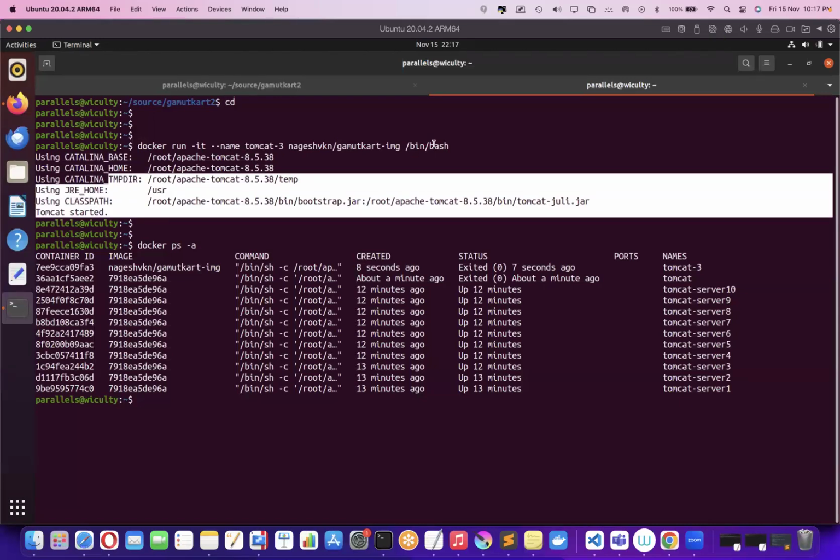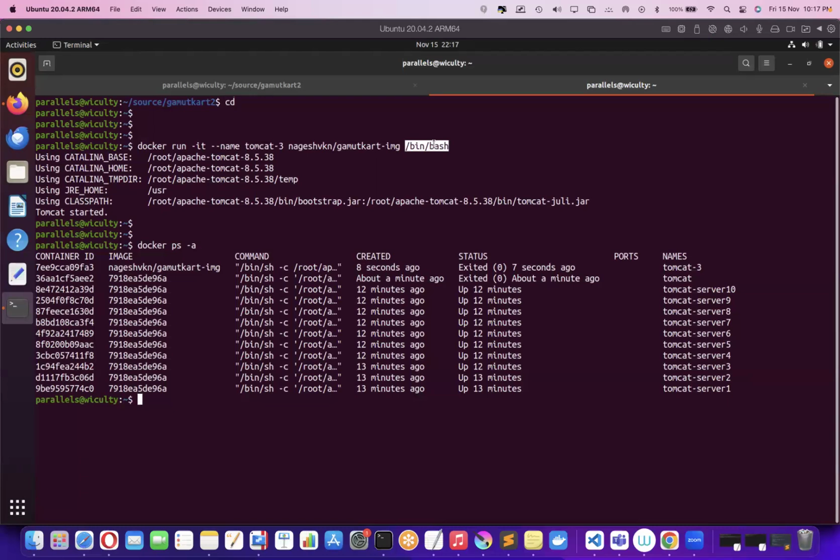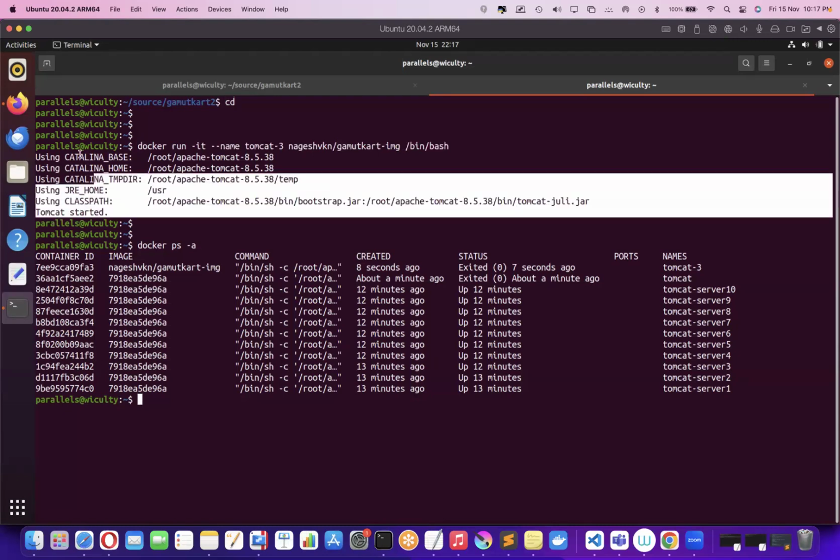But we are giving a shell here, right? Docker run -it --name tomcat server 3 image name, and then once the container is created, I'm running this /bin/bash command there. That means bash is running. So why is it going down?